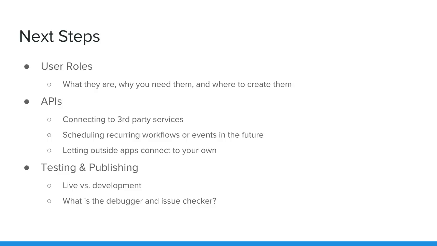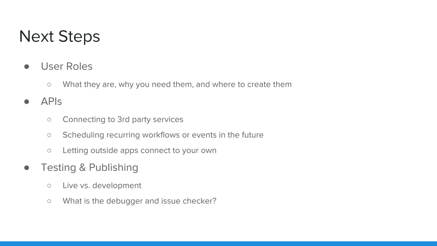This is absolutely possible. And APIs are actually one of my favorite features of Bubble because it lets you create really, really powerful stuff. It's so cool. Not only can you connect your app to an outside service to pull in data from that outside service, like maybe Google Calendar events into your app, but you can actually do the opposite. You can have the outside services connect to your app so that they can read your data or run workflows in your application.